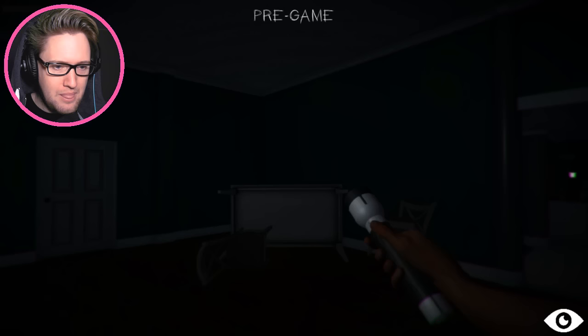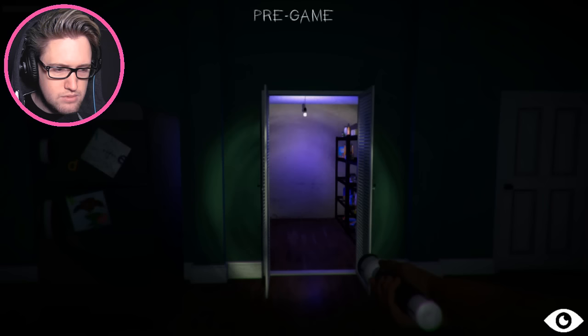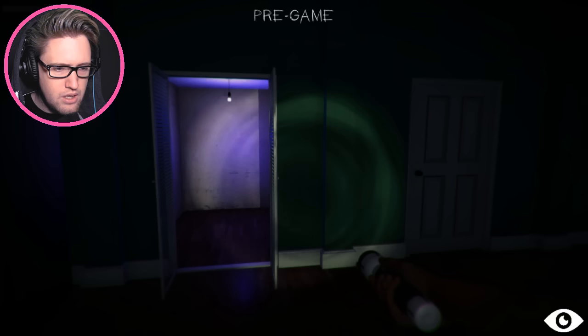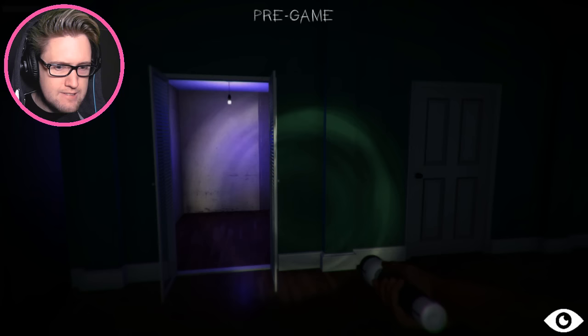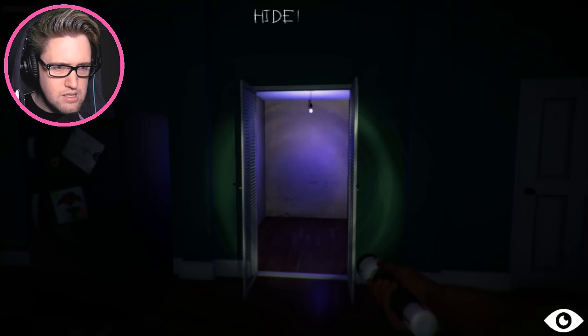You may notice some odd blue and green lights appear when your flashlight is on. The blue spots are hiding spots, and the green spots are safe spots. Okay. You cannot use a hiding spot or safe spot until pregame is over. Once pregame ends, the phase will change to hide. During hide, you must navigate around the house and, well, start hiding. To hide, enter a hiding spot and hold space. If the hiding spot is enclosed, you will need to close the hiding spot first.